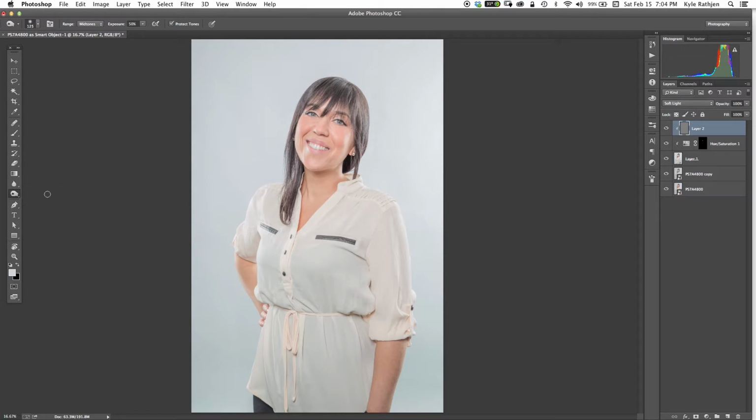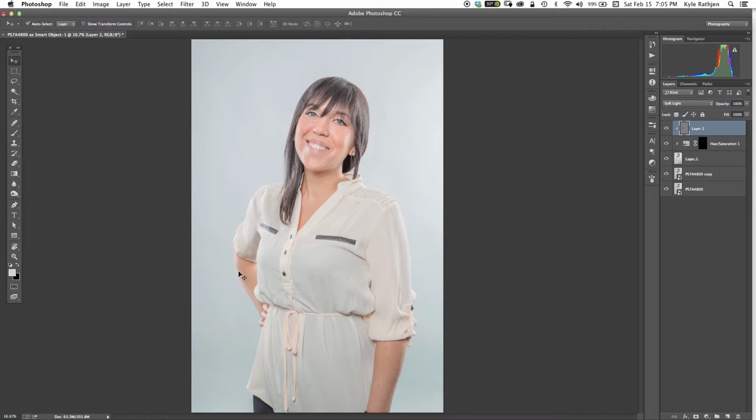So I usually start with the dark, so I use burn, and I try to stay off the face as much as possible until the end, and I usually start on the clothes, somewhere around the midsection, just so I can get a feel for each photo. But if you see a shadow, you just kind of paint over that same shadow. So right now I'm just trying to make the shadow stand out a little bit more.